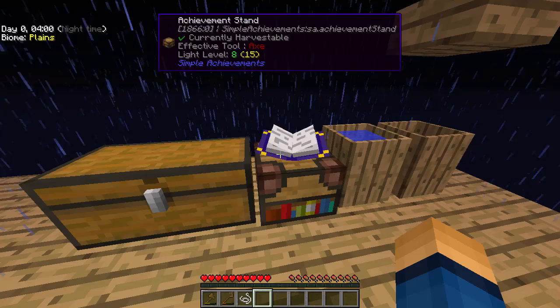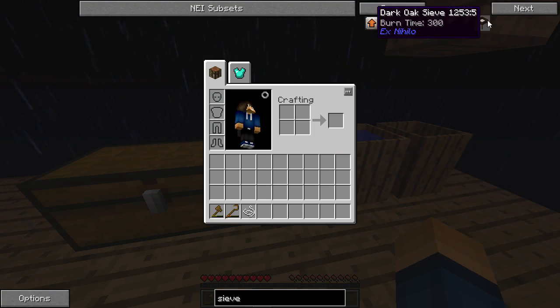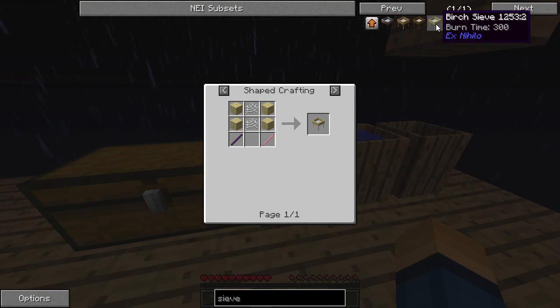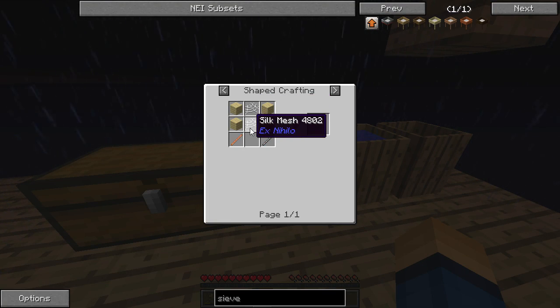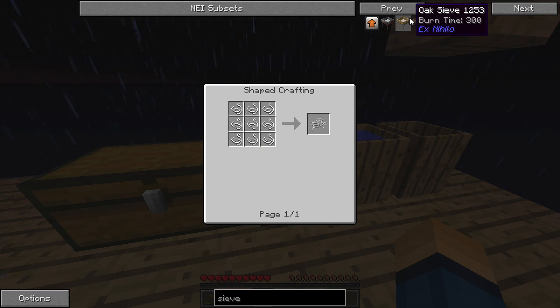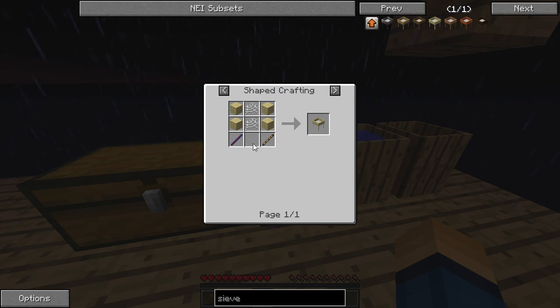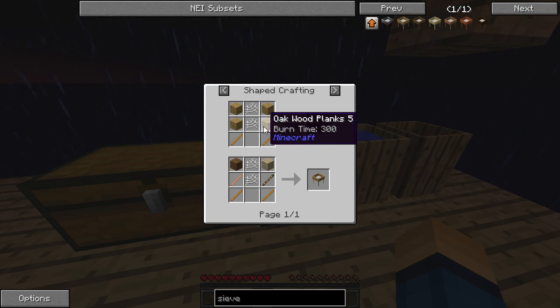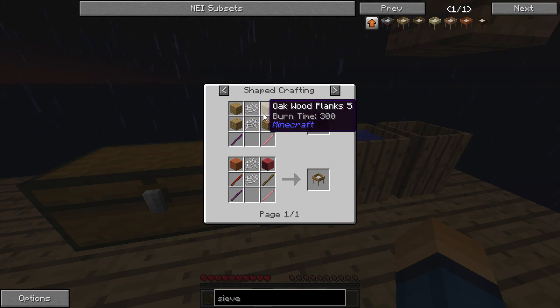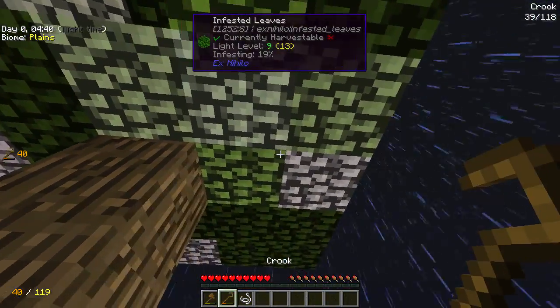Now, how do you create a sieve? So we're going to look up sieve. Is that how you spell it? Yeah, it is. Birch sieve. Now, how do you create this? So you need silk mesh. Now, how do you create that? Bunch of string. Silk mesh. Okay, cool. Easy enough. And then we get the birch and a stick, or does it have to be birch wood? Oh, no, that's just for oak. Okay. I got you. So you could use any type of stick, and oak wood, and then the silk mesh, which is created by having a bunch of string.